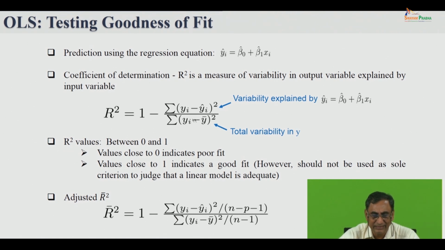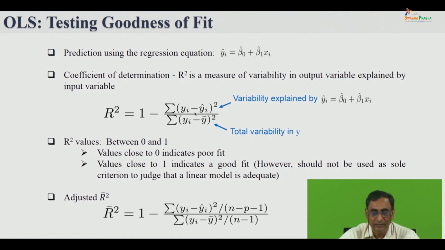If you look at the denominator, you can say that if you try to estimate a constant value, suppose you say xi has no influence and drop that beta 1 and try to estimate beta naught in the least square sense, you will find that the best estimate of beta naught is just y bar. So you can regard the denominator as fitting a model with just the parameter beta naught.